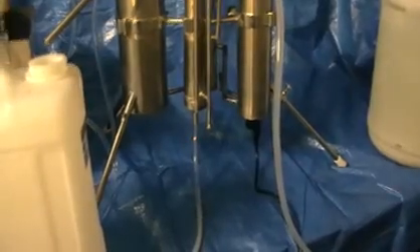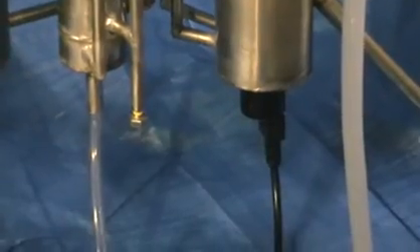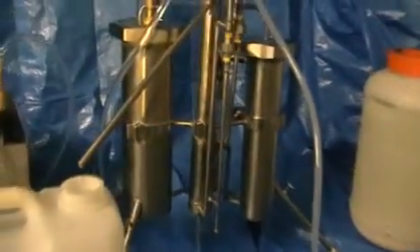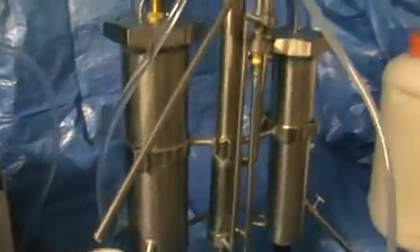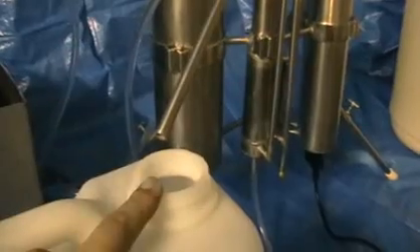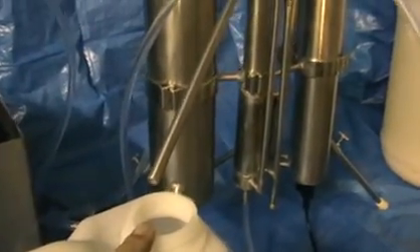We switch the still on into the power. Here is the steam generator at the bottom. It's going to take about five minutes — not one hour, not two hours, but five minutes — for the spirit to start forming in the still. The first drops are an indicator that our column and still are hot enough to proceed.